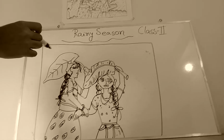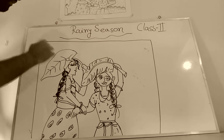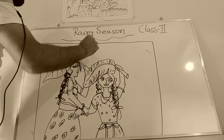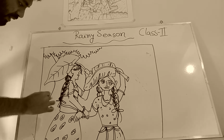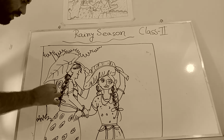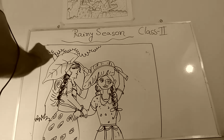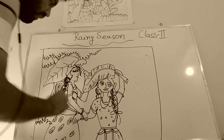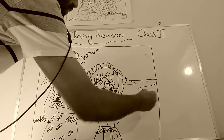Now look, here is a tree and this tree is behind this girl. Okay, at first we draw a bunch of leaves like this way by using some curved lines. Now after that we make its trunk like this way, and if you give some free lines then it looks like standing. Okay, now you draw a road like this way.